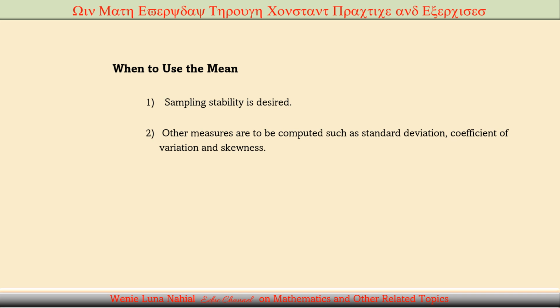When you compute for the mean of a given data set, most often the standard deviation is included because the measure of centeredness is being used as a point of reference, and the standard deviation is used to determine how scattered or the spread of the distribution of the observations.